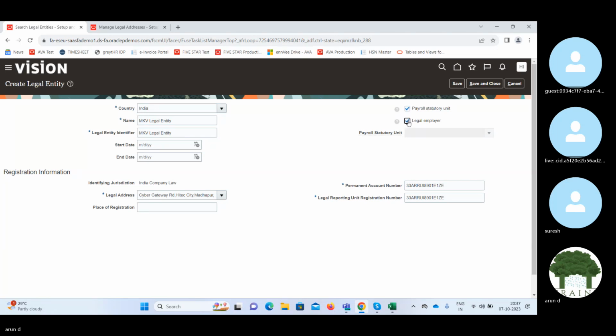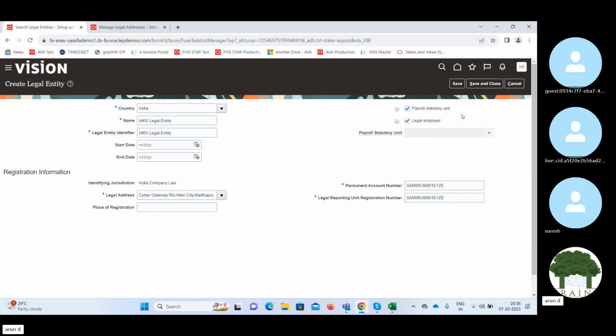And then I am using this legal entity also as my legal employer. These are payroll components, but I'm just using them here. This legal employer and the statutory unit is nothing but whether I can treat this as my payroll entity as well.